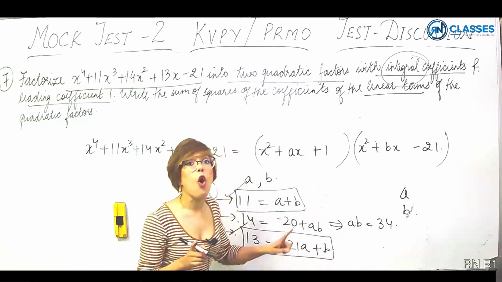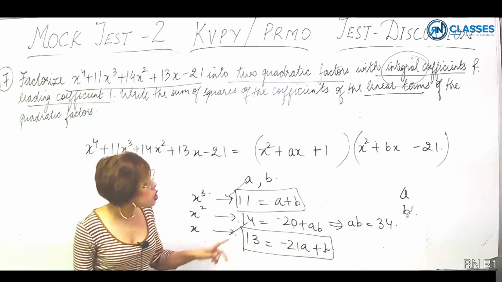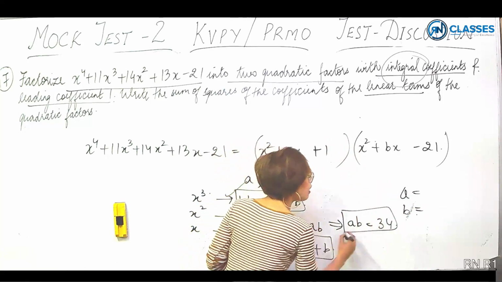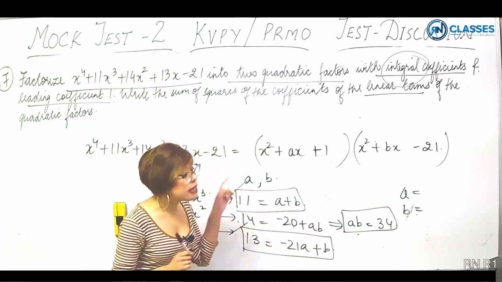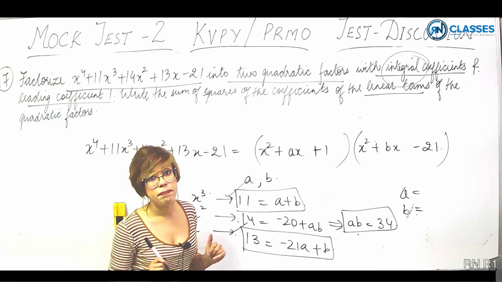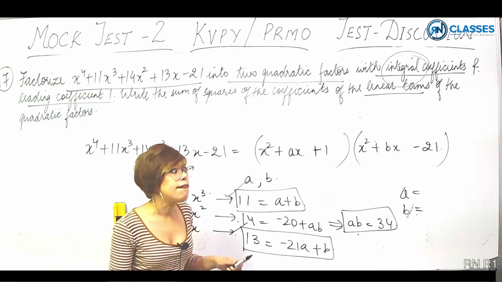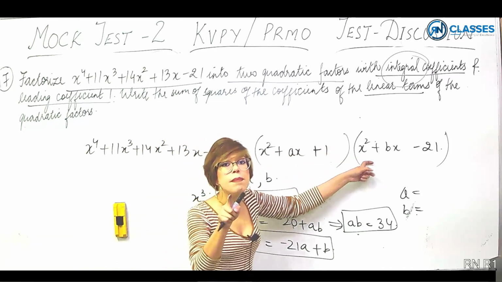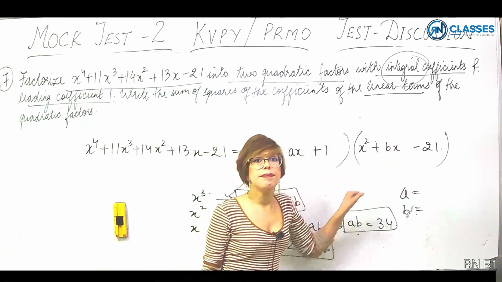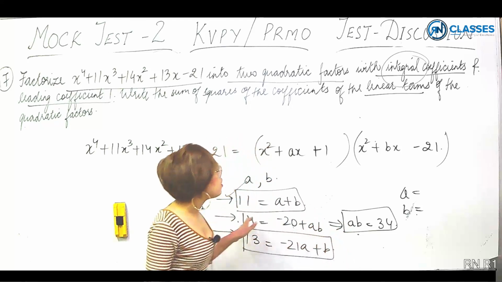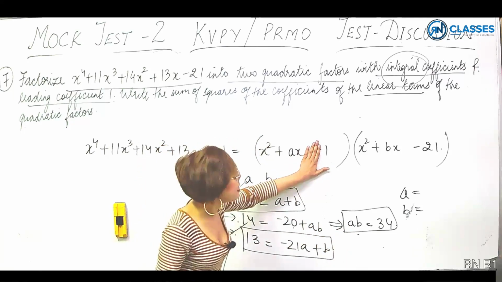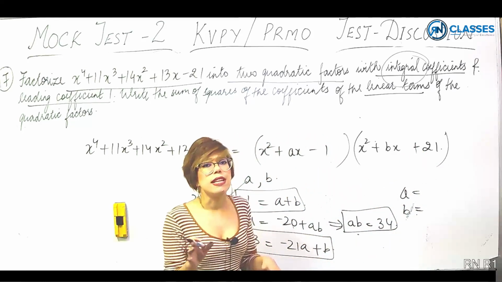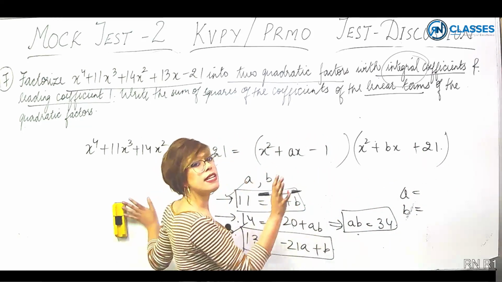But mind it, all the 3 equations have to be satisfied. So whatever value of A and B you get, you have to check whether this equation is satisfied or not. In fact, for this case, it will not be satisfied. What does that mean? If you cannot find the value of A and B, that means your breakup of the constant term is not correct. But it's fine. You can check 1 and minus 21, you can check minus 1 and plus 21, which you can see is also not the case, because if you rearrange the terms here, you will realize that is not the case.